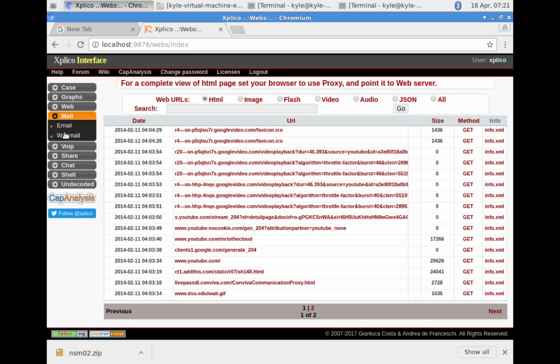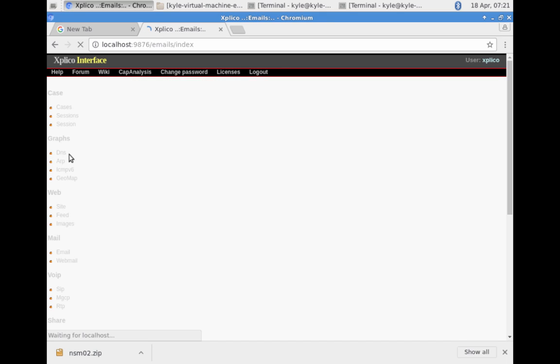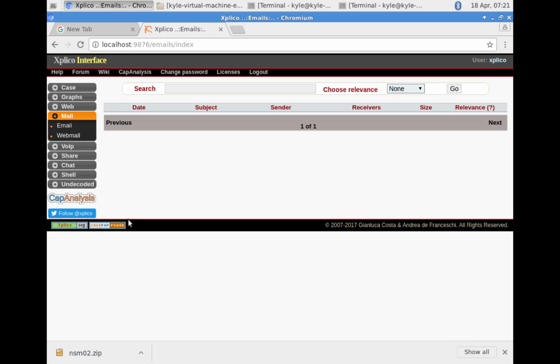The other cool thing, if you have people sending email over port 25, what does that mean? When you're connecting to an SMTP server instead of port 587 or something. It's not encrypted.